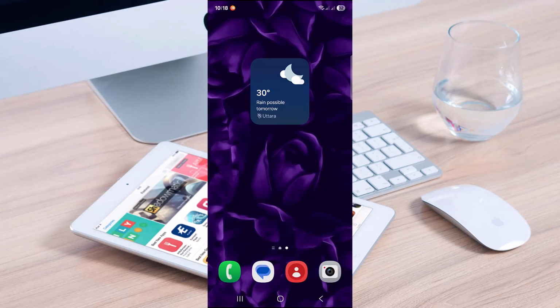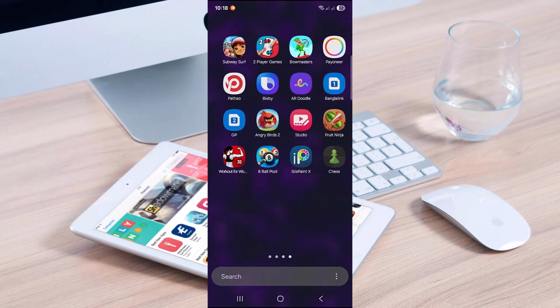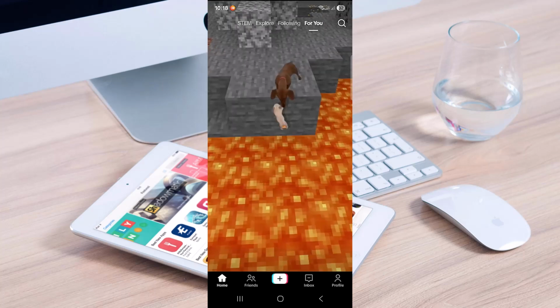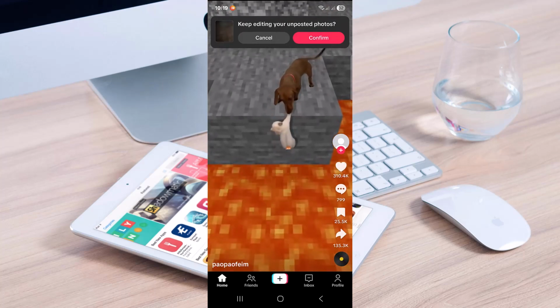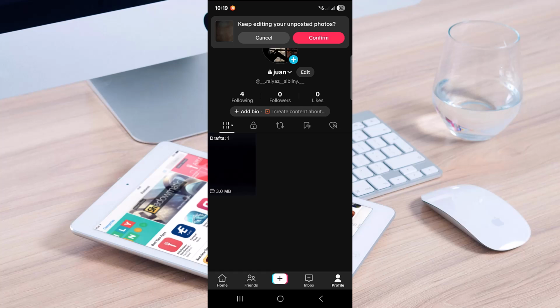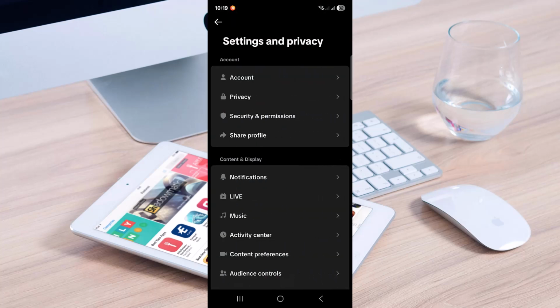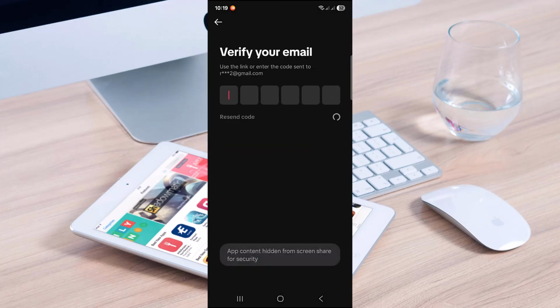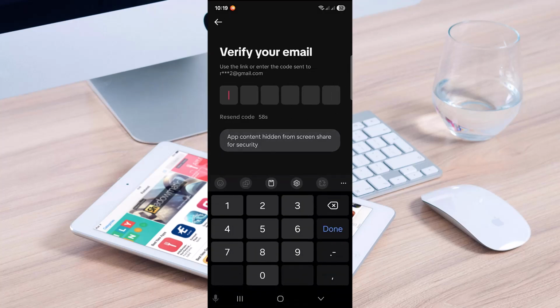In today's video, you are gonna see how to fix if your TikTok account has been hacked or how to get it back. So we have to head over to your TikTok. So head over to your profile and go to the three lines icon on the top right. Now go to settings and privacy, go to account and go to password. And here change your password.